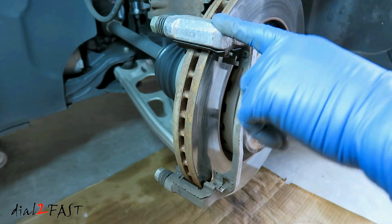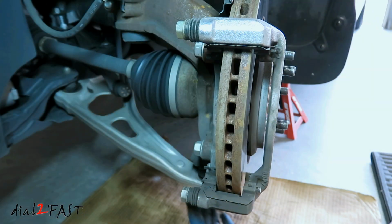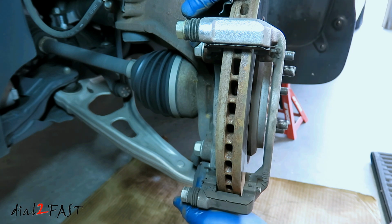Next I'm going to remove this bracket because I need to remove the rotor. You need to remove these two 19mm bolts right here.